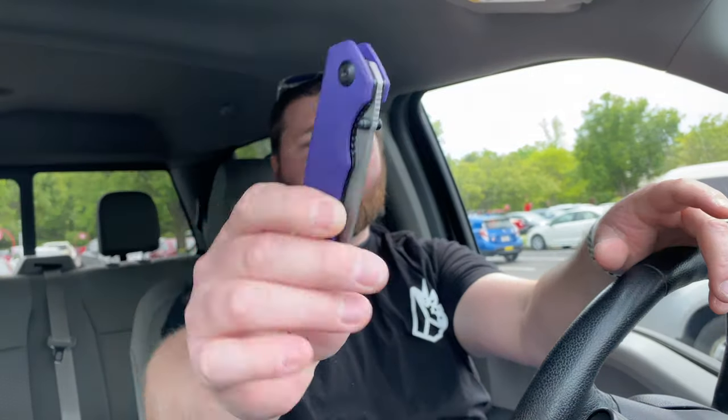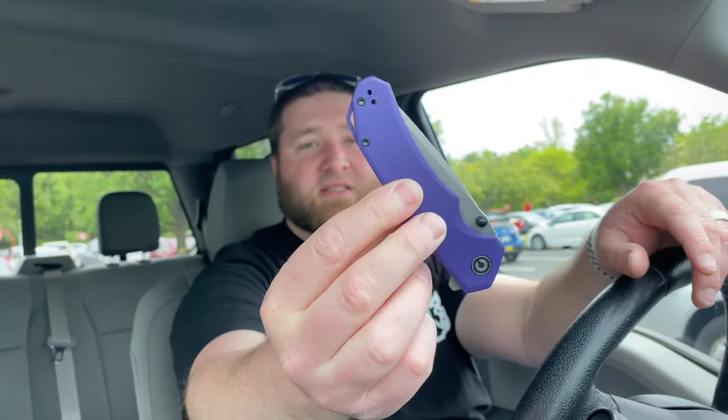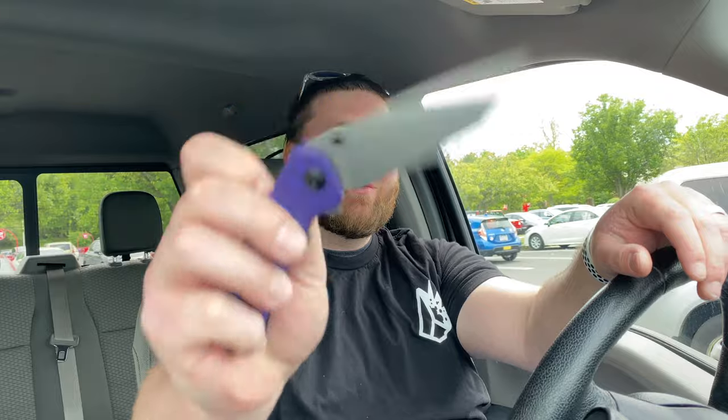Anyway, sorry — this is about the Brazen. The value is fine, I can recommend it. It's a good knife: solid, well-built, centered, action's good enough, carries well, and it cuts fantastically — fantastic cutter. It's a Civivi so I'm just bored of them. Really appreciate Shredder Knife Reviews for sending this to me. I love your content, keep killing it, keep that positive energy up. It's inspiring. Sorry for the rant about Civivi — I love everybody out there. Hope you have a fantastic day, I'll catch you later.